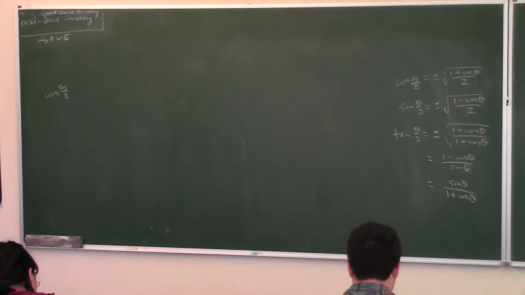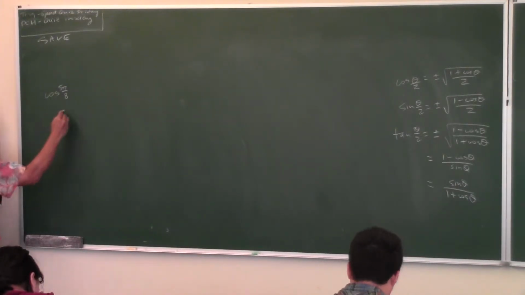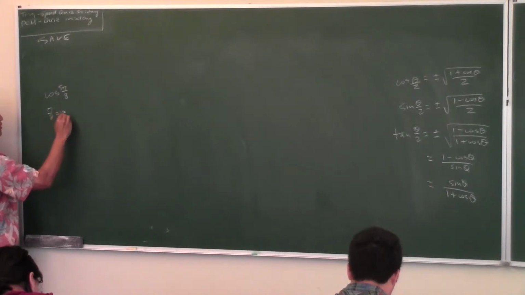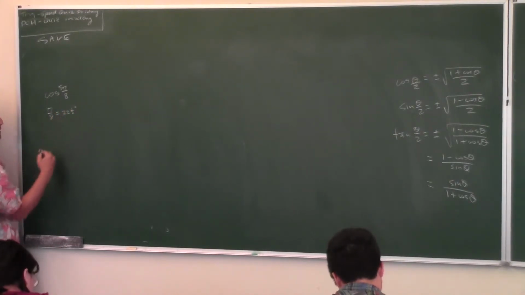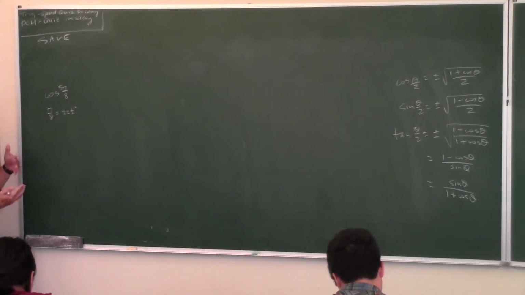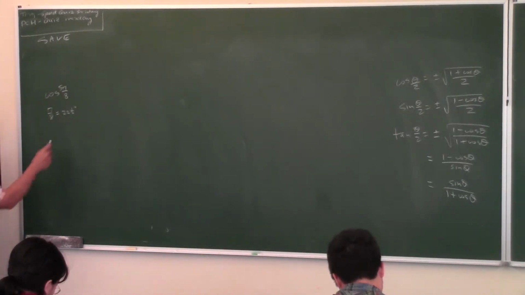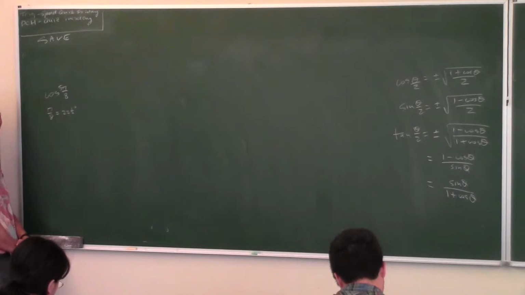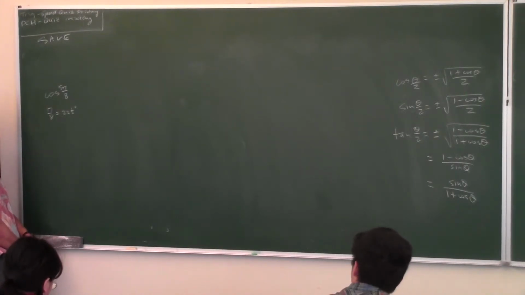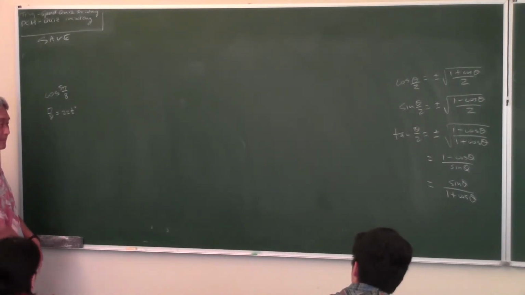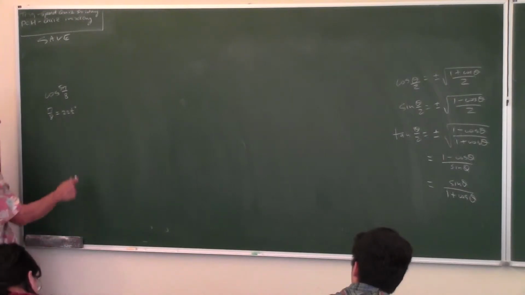Now, what the heck is 5 pi over 8? If you were to convert that into degrees, let me think about that. Pi over 8 is equal to 22.5 degrees, because pi over 4 is 45 degrees, right? So it's half. What is 5 pi over 8? You got to times this by 5, so that would be 112.5 degrees. Is that right? I think so.